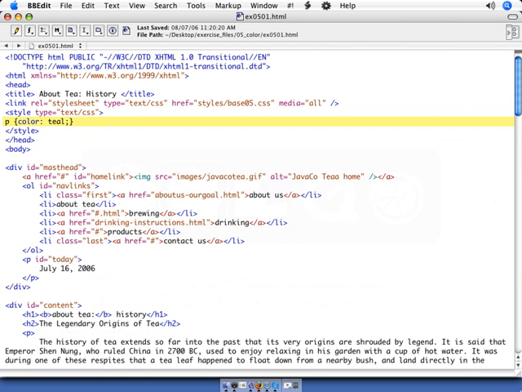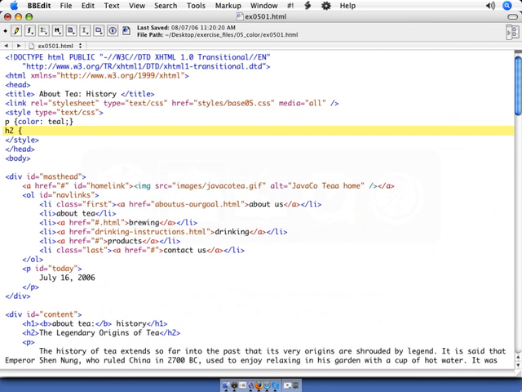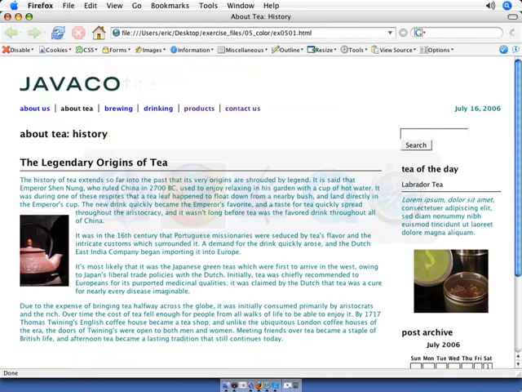Now, we could also say, for example, H2 color orange. And when we hit reload, the H2 element there turns orange. But notice something interesting. The border turned orange too. Now that doesn't always happen.